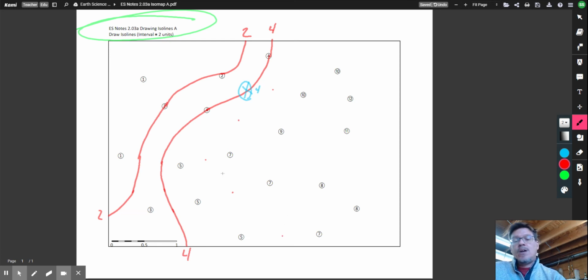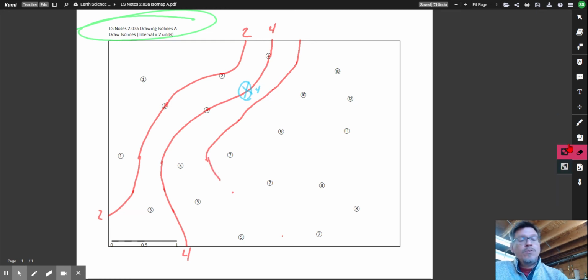So now I've got a whole bunch of inferred 6s. I could even go up here and do this one. 4, 6, 4, 6, 8, 10. So maybe right here. And so now I can start seeing how the line is going to get drawn. So I'm going to start up here at the margin. I'm just going to go down and connect into all of these dots that I've identified as inferred 6s.